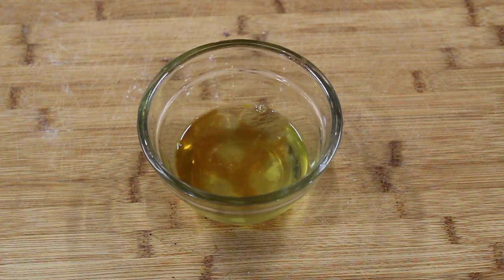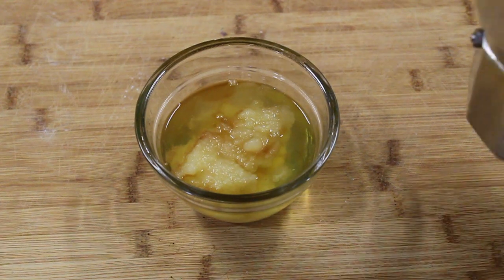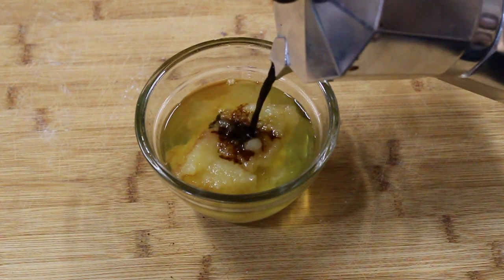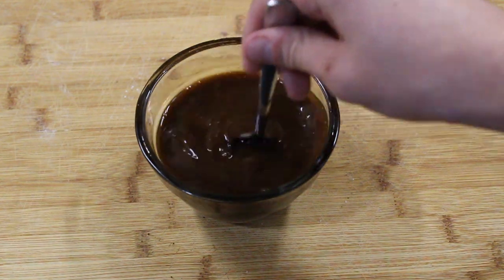Also, now would be a good time to add the vanilla extract as well as the applesauce, so scoop that in there. And then finally, get your coffee and pour it in and stir the entire mixture together until everything is totally combined and looks good.